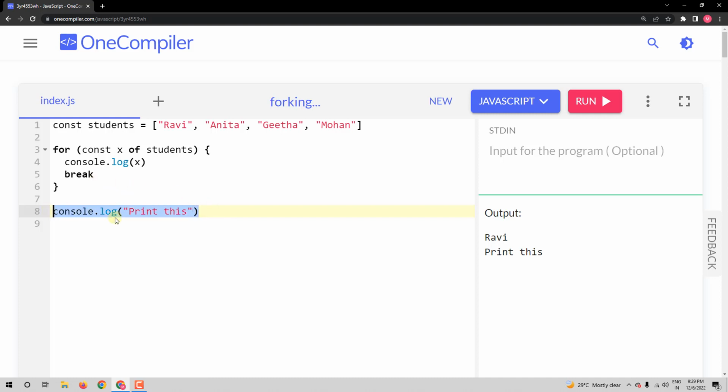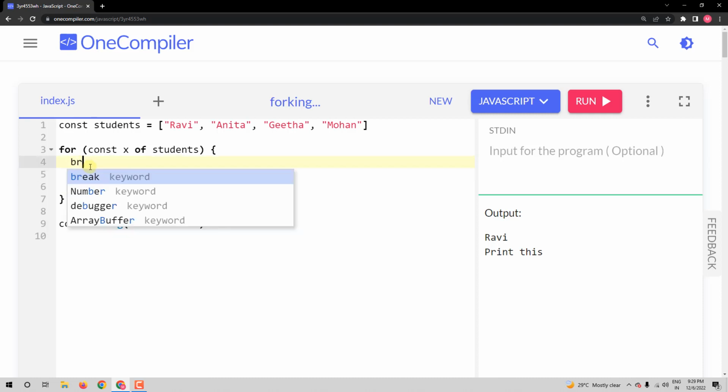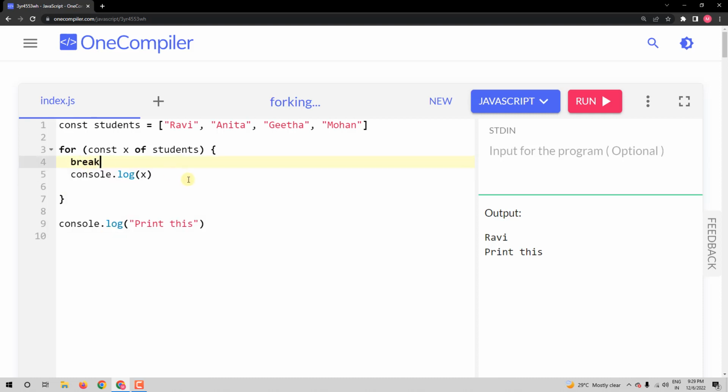Let it be there. Let me shift this break from here to here. Let us check what we get. I'll hit run and I'll get only "print this". In the first iteration, the value of the element Ravi gets stored in x. But in the next line itself, it encounters break.